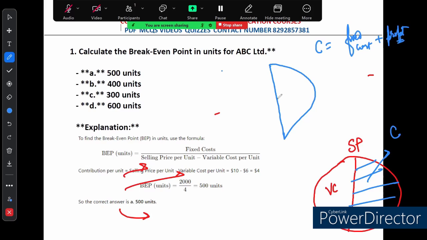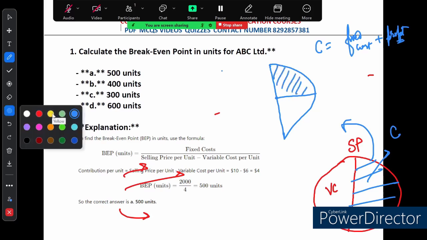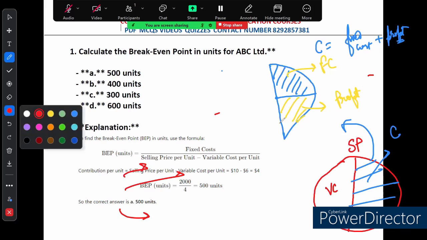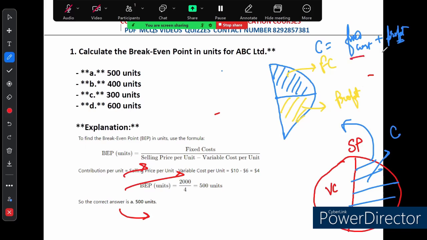So what I do, I have just exaggerated this particular portion in the form here, and suppose I draw this is the center, this is the point, and I said this particular region. Okay, and I also said this particular region. So this portion, suppose it represents our fixed cost, and this portion, suppose it represents our profit, right? So you can see this contribution margin, this entire portion, comprises fixed cost and profit, right?